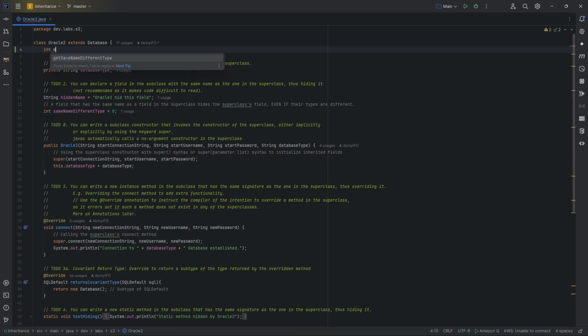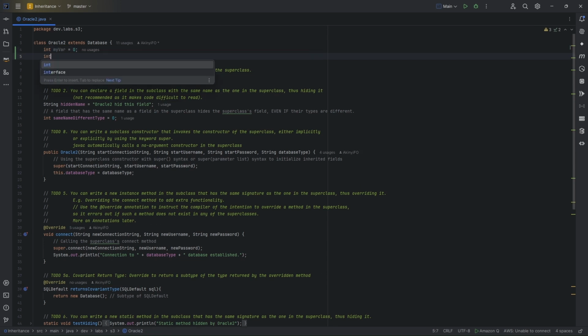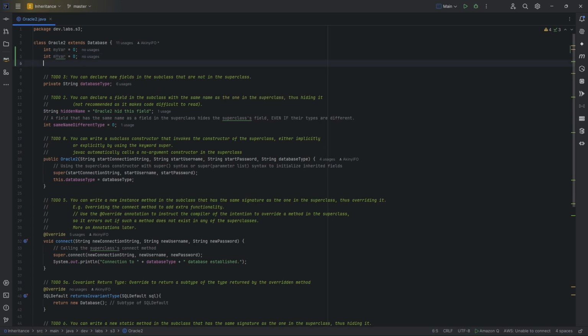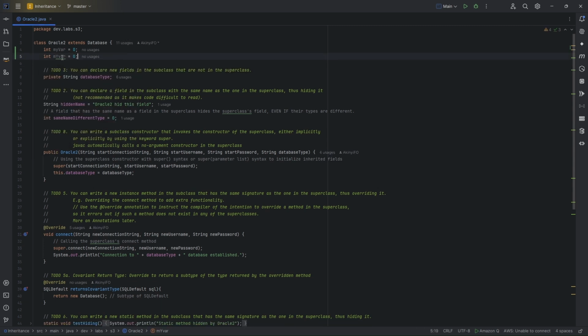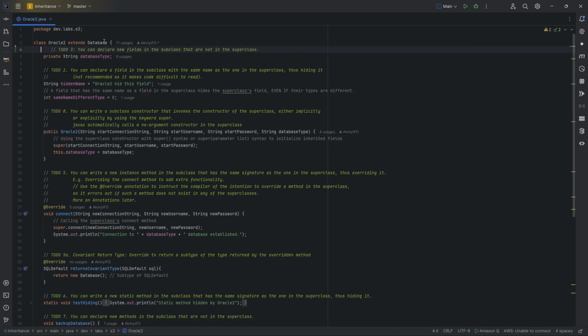If I write int myVar and initialize it to 0, and I write int with the same letters in different case, they have the same alphabets, but they are treated as different because it's case sensitive. Now if I type myVar again, it will notify me that this is already a variable that exists in line 4. So you cannot have this, but you can have this and this, because variables are case sensitive.